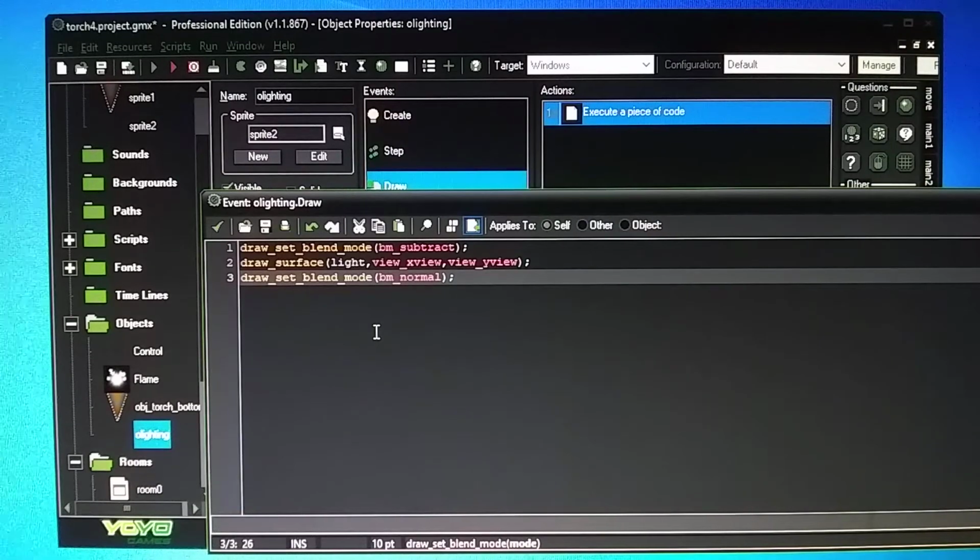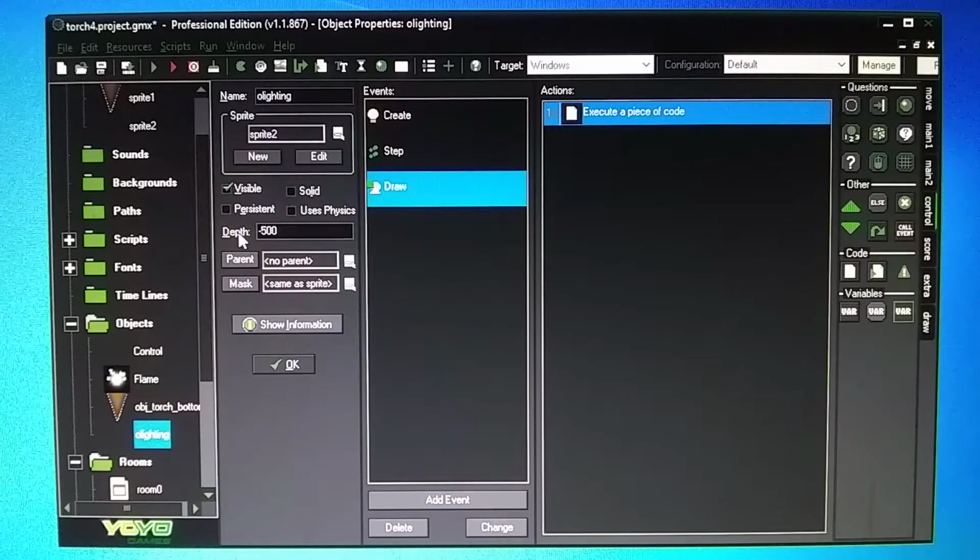It's a cutout, but then it has a fade around the edge of the cutout to make it look like it's really truly light. You only see a portion of it because the outside area is black, and in the middle is a cutout with a fade around it, and that cutout is where your fire image is at, so it looks like a glow effect from the fire. And then the depth is minus 500.